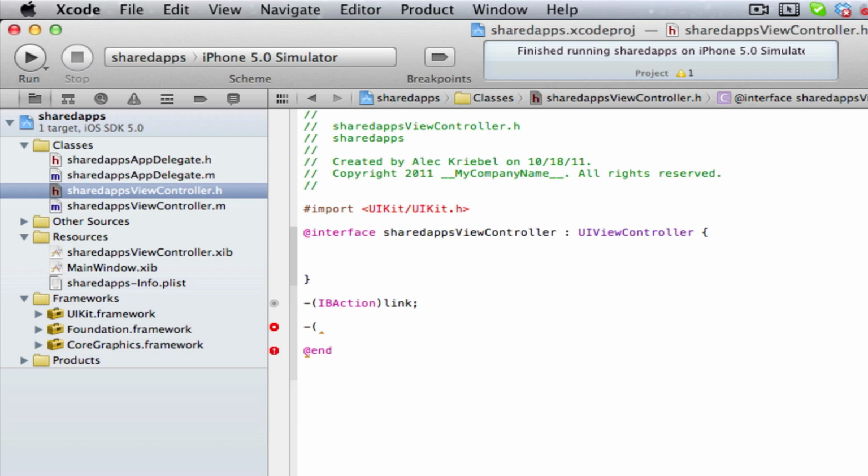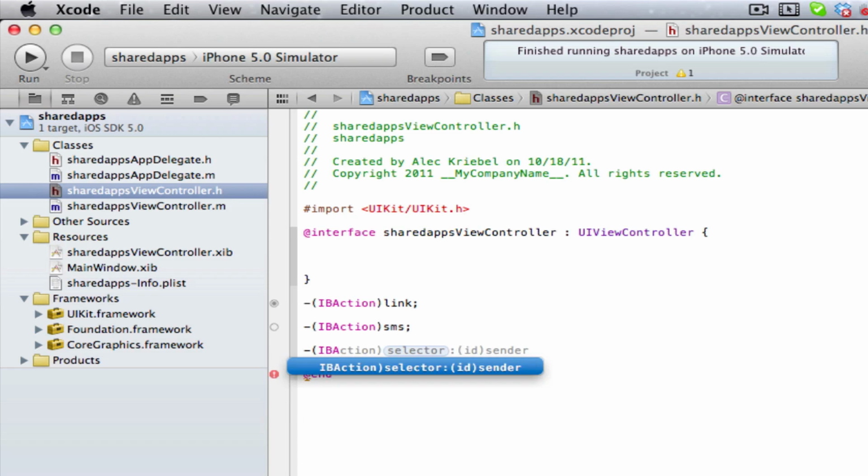So we're going to do dash, open parenthesis, capital IBAction, and then our selector, I'm just going to call this SMS, and I'm going to put a colon after SMS because I'm just going to define SMS. And we need another one of these, dash, open parenthesis, capital IBAction, and then I'm just going to call this phone.